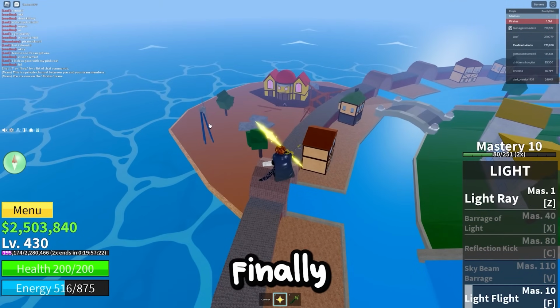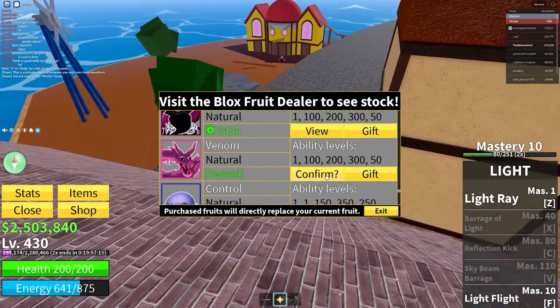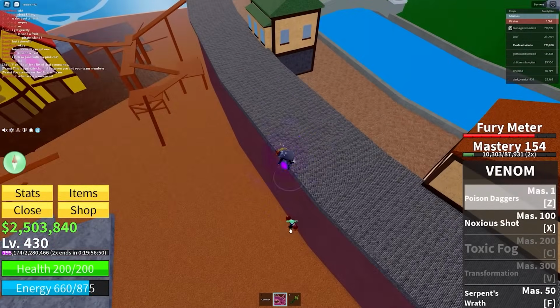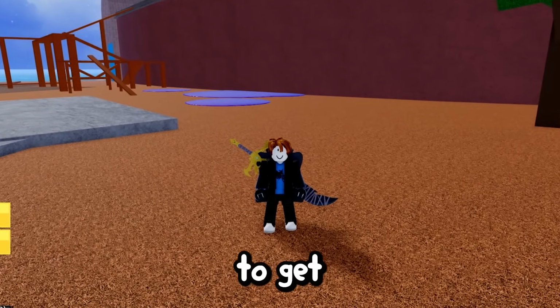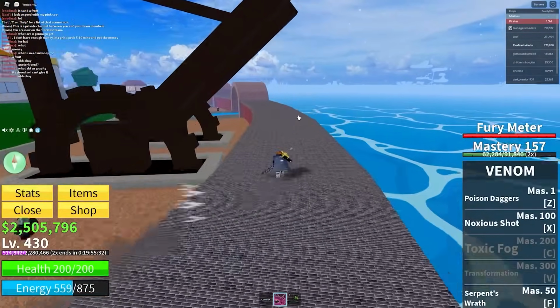Okay, there we go. We finally got in a server with the boss, okay? Now, I'm pretty sure I could just like kill him without him hitting me. Venom equipped. Sniped. Oh, that did work. Oh, just gotta keep my distance, bro. Boom. Seriously? I did all that work to get 3 mastery? Are you kidding me? Okay, we are not getting Toxic Fog anytime soon.